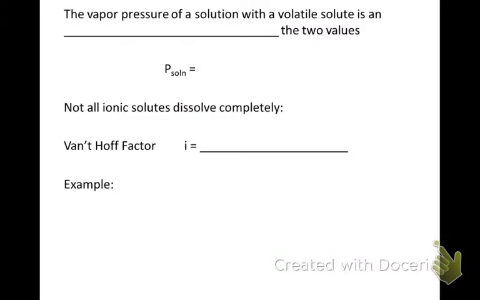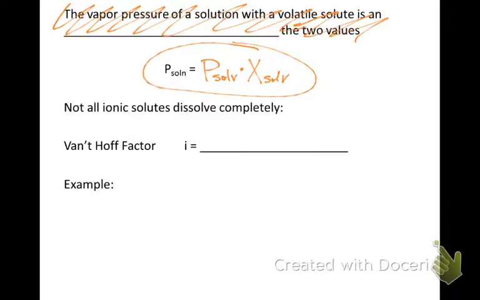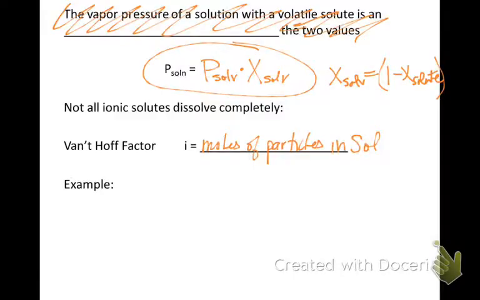All right, so let's cross out this top part and move on. Here we have the vapor pressure of the solution then, as we said already, as a review, is equal to the vapor pressure of the solvent times the mole fraction of the solvent. Another way to write this, because we know that X, the mole fraction of the solvent, is going to be equal to 1 minus the mole fraction of the solute. This is an important understanding for us because it's a way that we can substitute in the mole fraction of the solute in particular cases where it might be easier to calculate, or maybe that's a value that we're given.